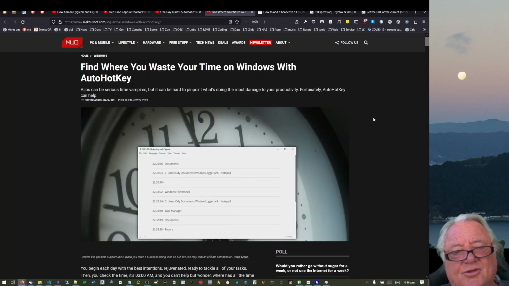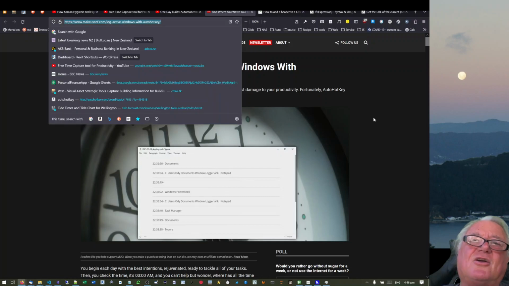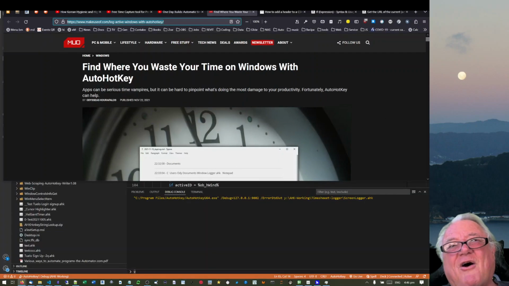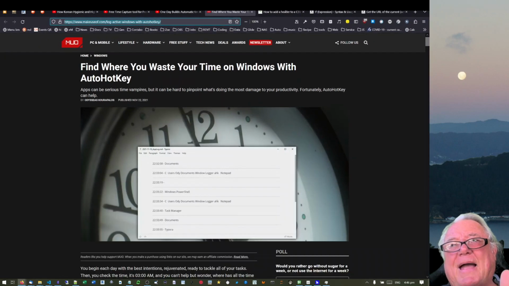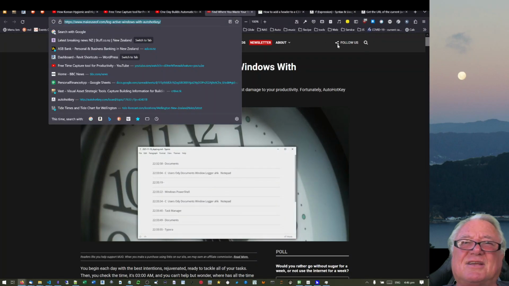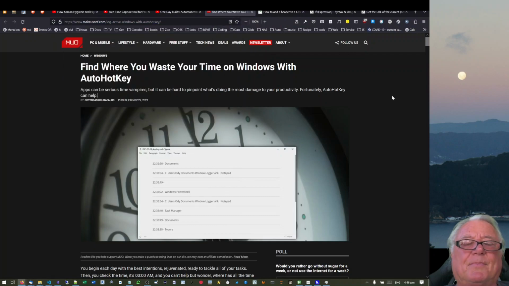The other option is Alt D. I've got Alt D, but it pops up this whole thing here, which is really irritating, and you have to click off to get back out of it. I just found it quite irritating.